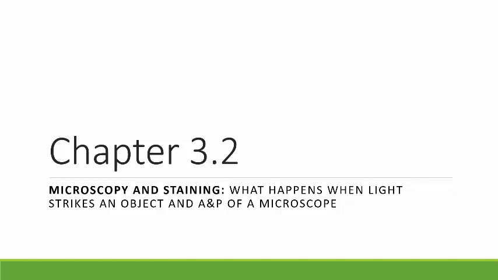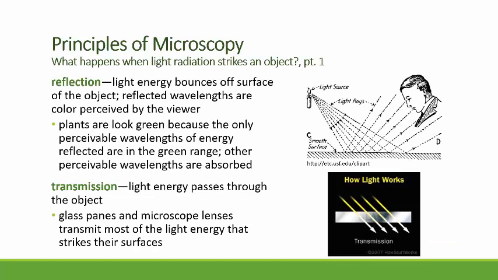So here we go. When light strikes an object, one thing that can happen is what we think of as reflection. So imagine looking at the mirror and seeing your lovely face in the mirror. That is reflection that you're observing. The light energy bounces off the surface of the object, in this case the mirror, and it's actually double reflection if you're looking at a mirror, because the light is bouncing off your face, going to the mirror and bouncing off your mirror and coming to your eyes.